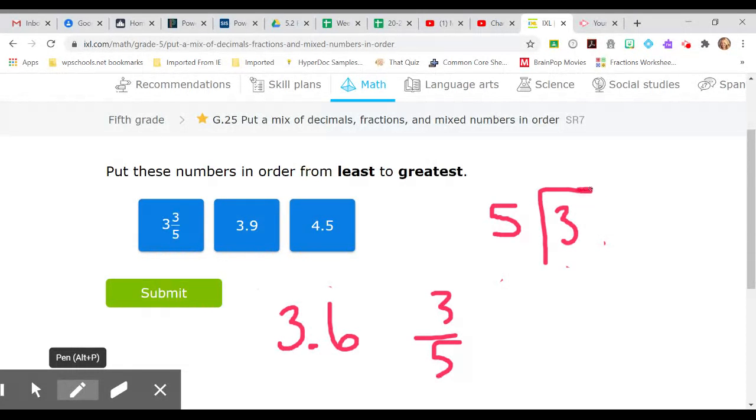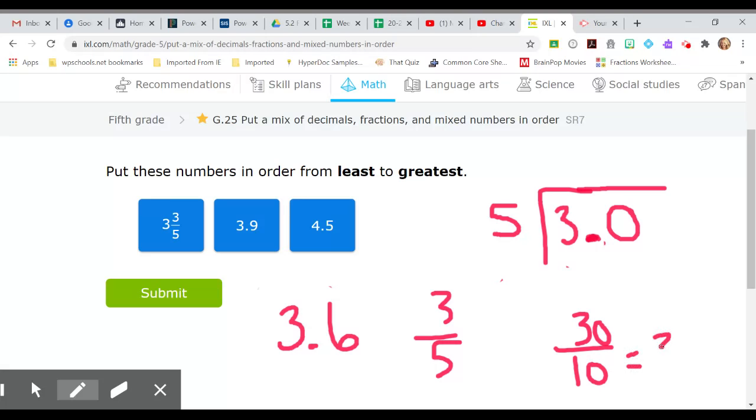So 3 whole divided by 5, I know I'm not going to get a whole number because I only have 3 whole. So I'm going to take 3 whole and add a decimal point and a 0 right here. And 3.0 is still 3 whole, but what I'm doing is taking 3 whole and breaking each of those up into tenths. So I have 10 tenths, 10 tenths, and 10 tenths, which equals 3 whole. That's 30 tenths. If I said 30 tenths, that's still 3, correct? Yes, this is still 3. So when I say 3 and 0 tenths, I'm really saying I have 30 tenths to work with. That decimal point is going to go up here. And 30 divided by 5 is what? Anybody?